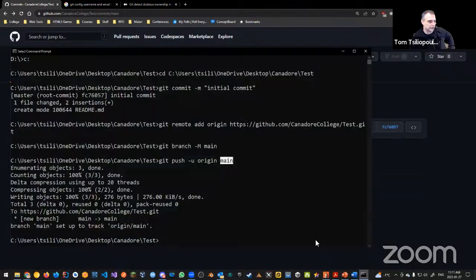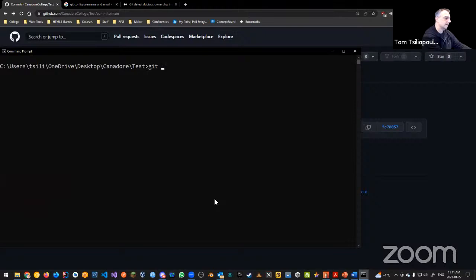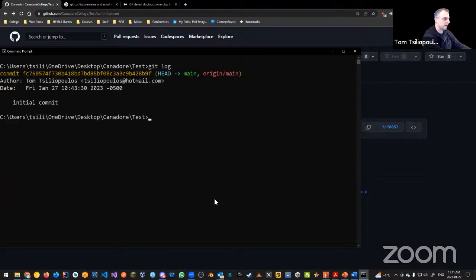I can actually see this locally. So if I go locally, take a look at this number here. Here's a command I can issue: git log. If I do a git log command, it's going to show me the entire commit number. But take a look at this, FC76057. That's the same part as this. That indicates that we are in sync, right? So you can see here that my head is at the main branch, and origin, which is my remote, is also on the main branch. Local and remote are in sync. That's what it means, okay?